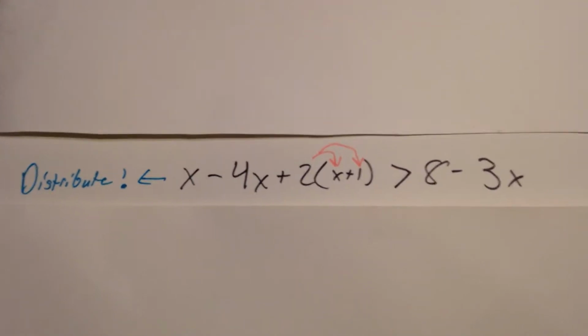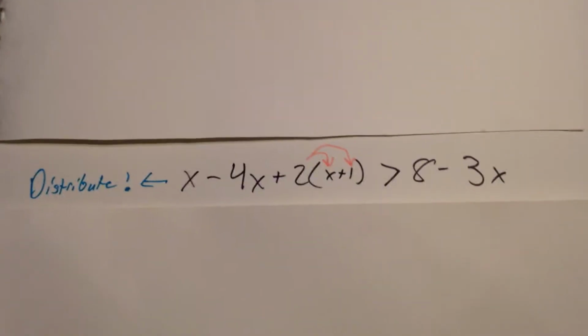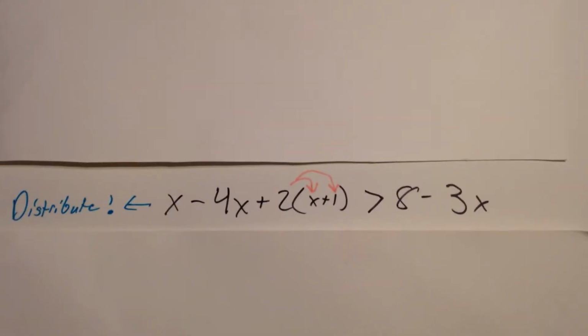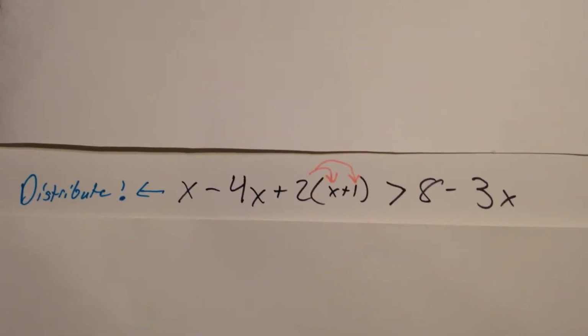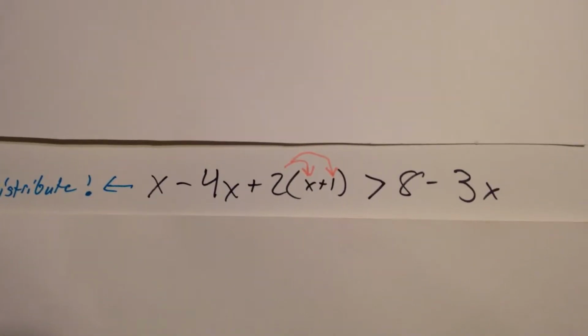And so I went ahead and worked out the problem, but I worked it out in steps. And so I'm just going to go through the problem. We are solving an inequality, and we are solving for the variable x, okay? And so the first thing you want to do when you solve an inequality is the same thing you want to do when you're solving an equation, is you want to distribute if you can.